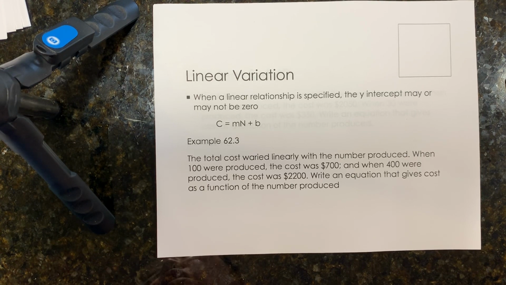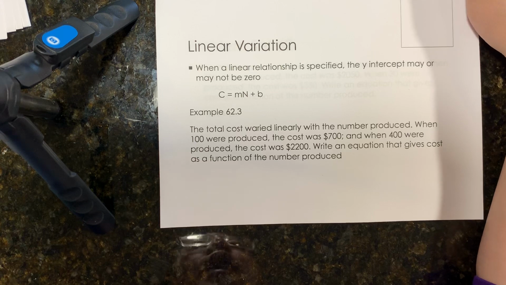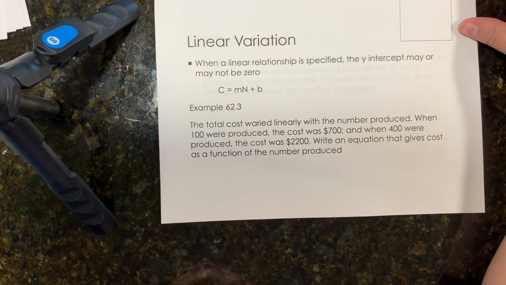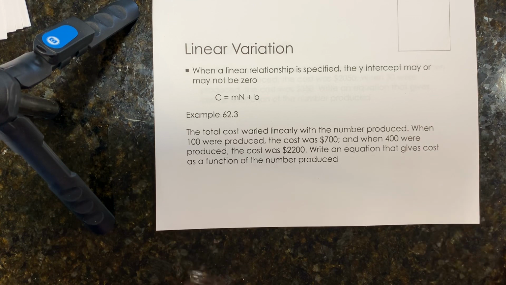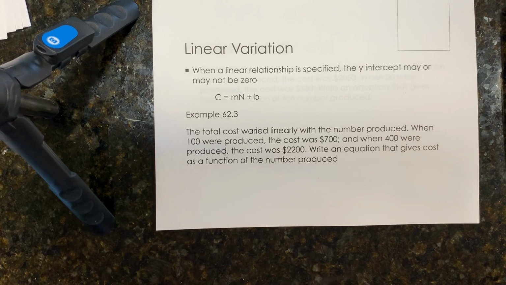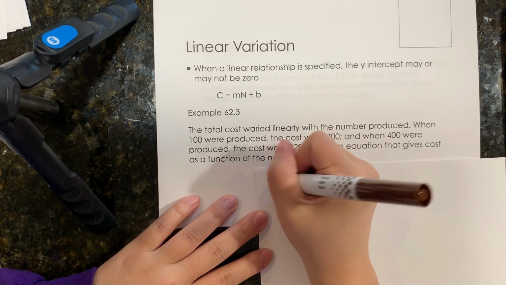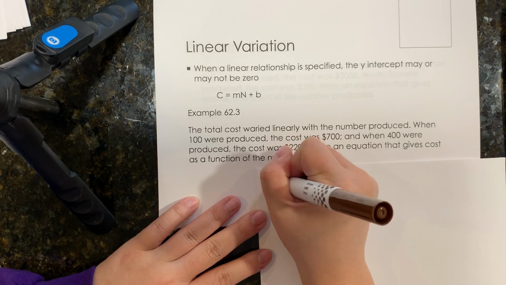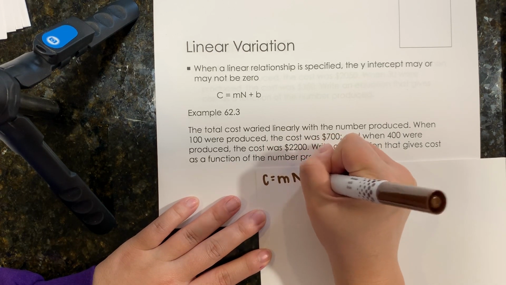So you're starting with a linear equation, y equals mx plus b, but depending on what they give you as your actual variables, we're going to solve for m, and then we're going to solve for b, and then in the end, you may even need to solve for cost as well, or the number of items, depending on what they give you. So we're going to do this example together. You're going to be plugging into an equation that looks something like this. It says costs vary linearly with the number produced. So what we're going to do first, for example 62.1, is cost equals m times n plus b.